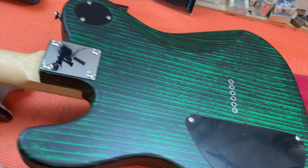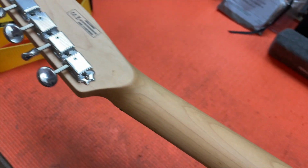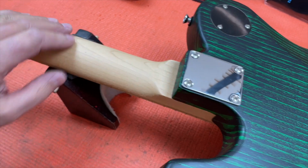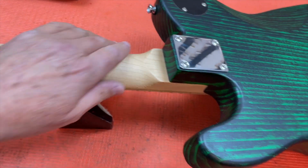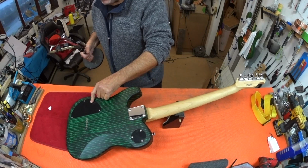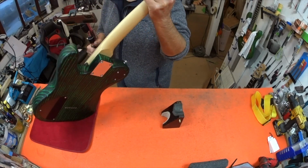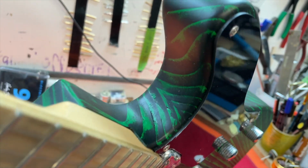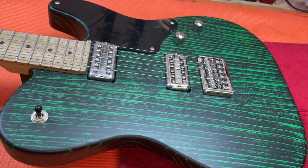Great looking green and black, sort of vintage style tuners, made in Indonesia. A very matte, nearly matte satin finished neck. Big control plate. So it's a good looking beastie, a full thickness body. There are a few finish blemishes, maybe no surprise for a guitar as inexpensive as this. I think it's probably not more than about 120 quid maximum. I could be wrong. I didn't look at the price, funnily enough. Anyway, that's not so important right now.